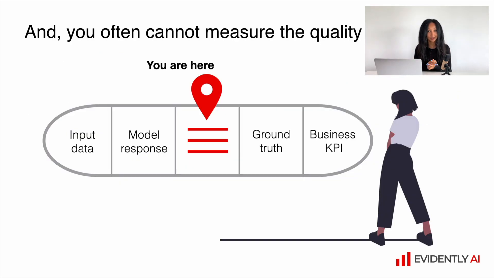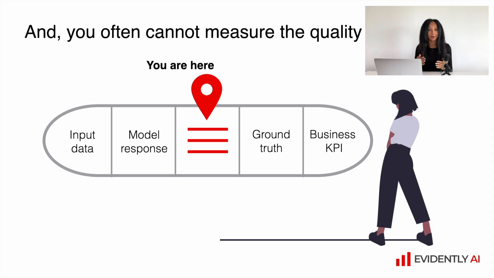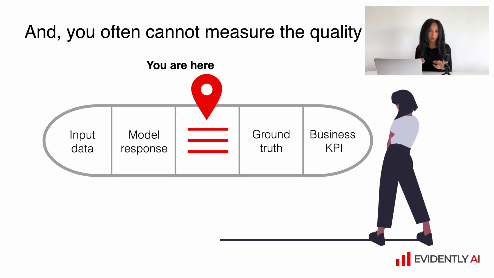Even if we finally selected the right quality metric, unfortunately it's not always guaranteed that we will be able to calculate it. Let's say we try to solve a demand forecast problem, where we need to predict demand for some products or services in a monthly horizon. In this case, during all those months we won't be able to measure quality directly because we just do not have the actual values yet. We need to wait for the whole month until we get the actual demand and see how good our model is. Unfortunately, if something has happened at the very beginning of this period, we won't be able to detect it directly and we might end up using the wrong model. This is why it's quite important to come up with good proxy metrics or data quality metrics in order to warn us earlier.